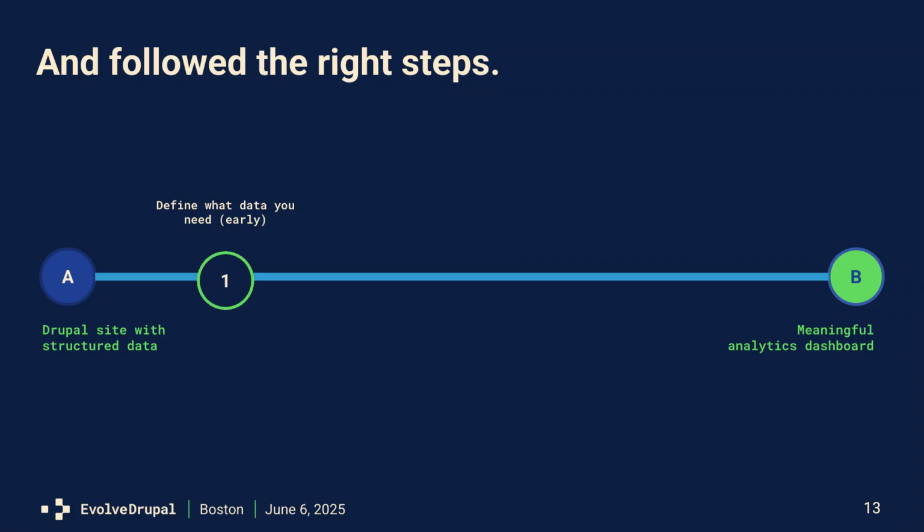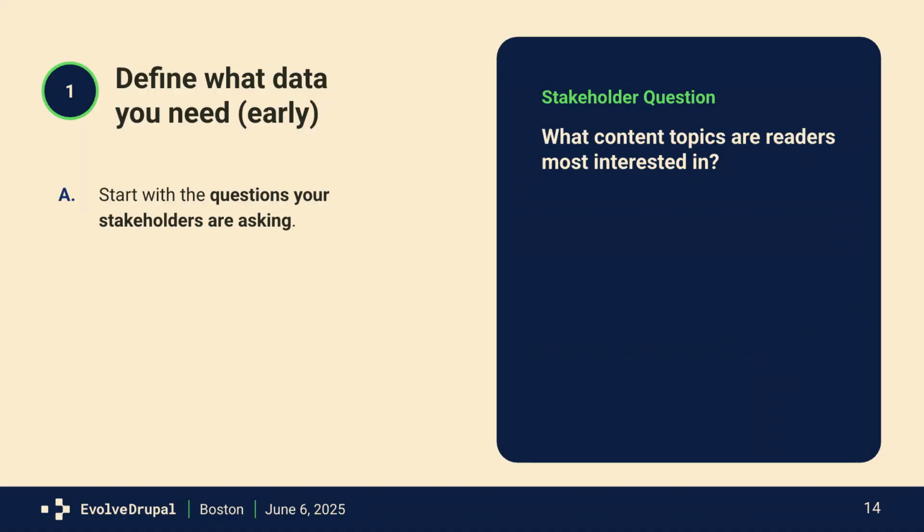And then you define what data you need, and early, especially if this is a site where it's a new build, or it's a new dimension, or a new type of content that you need to track. Often I think what happens in these projects is we say at the very end, oh, we need to measure stuff. But it really should be something you define at the start, and that you create a measuring strategy that's tied, right, to what fields you're going to have and all this other stuff.